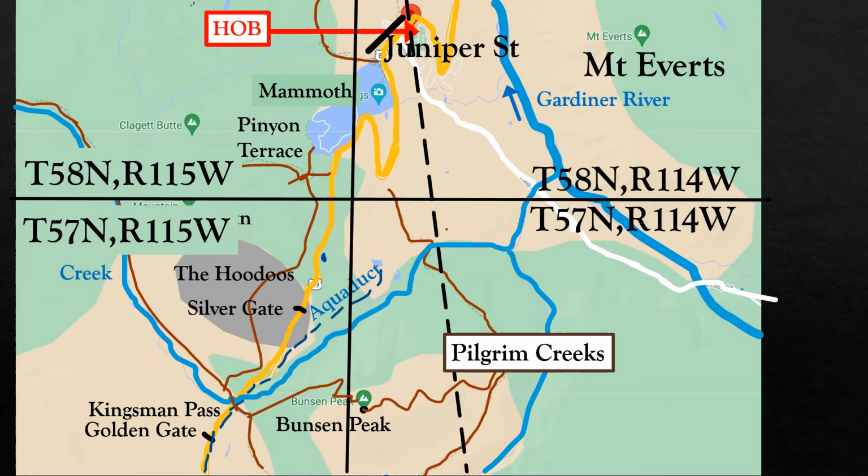There are many references in The Thrill of the Chase to this 2-to-1 ratio, or zero population growth is 2.1 children for the biddies, or how they crafted the horseshoes by measuring the horse's hoof and timesing it by 2 and adding 1, which was a very specific reference to this 2-to-1. And if you look at these township and range numbers, township 57 north, range 115 west in the southwest quadrant there, 57 times 2 plus 1 is 115.